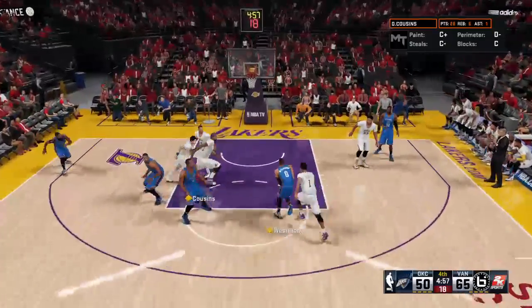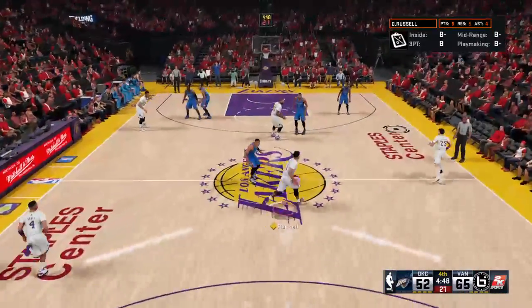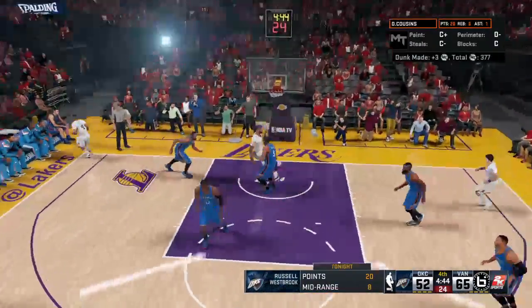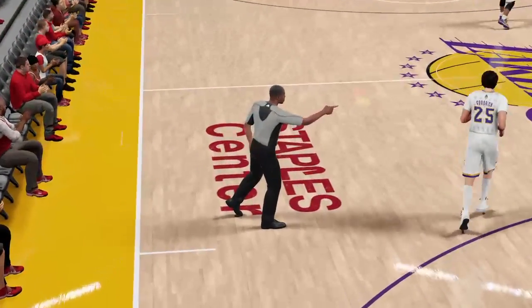They are lighting it up from beyond the arc this half. The shot's good from Westbrook. Nice work on the inside. And then Jared gets that one up and over a big fella. Well, it's not supposed to be easy. And a little artistry on the inside helped him make it happen. Backs a few more points onto their lead with the tomahawk.